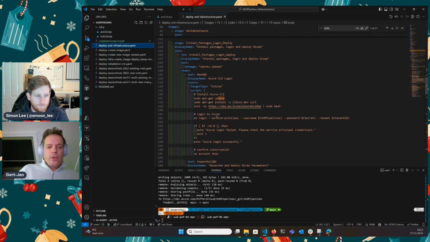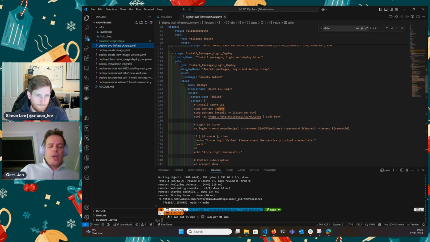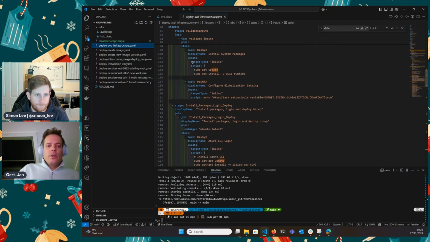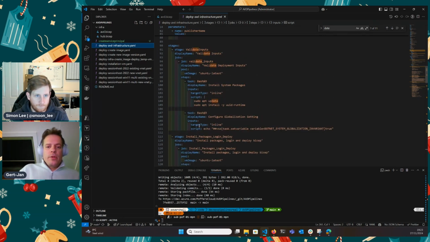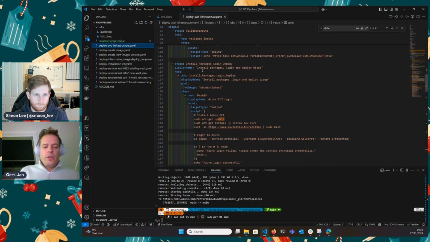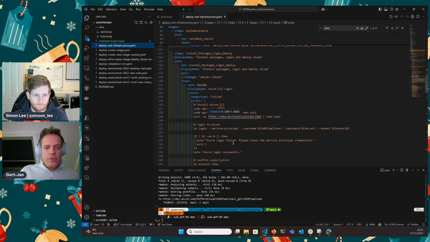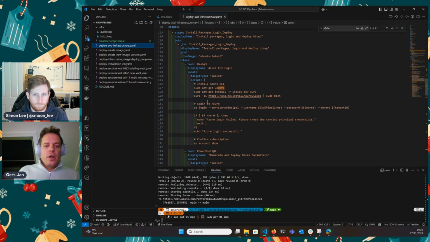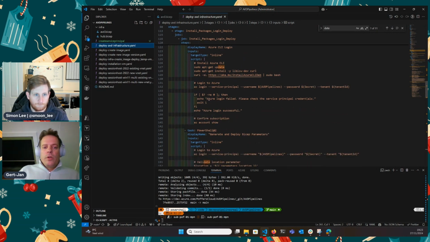So in the same YAML file, you will see some steps. First, a validation step to see, okay, is everything at the beginning of the pipeline stage as it should be? If so, continue to the next step. It will install some needed packages, upgrade the Azure CLI, etc. And it will also do a test login with the service principal, containing the pipeline credentials for the service principal.